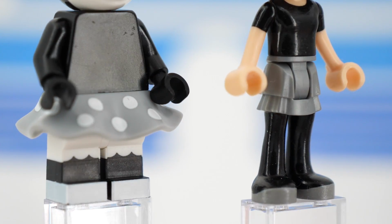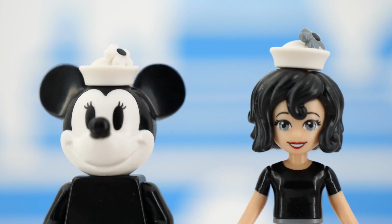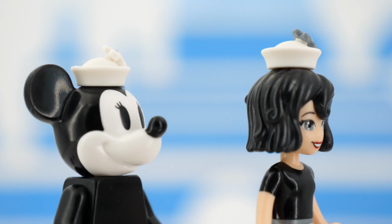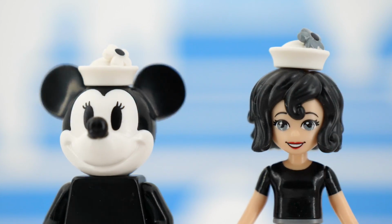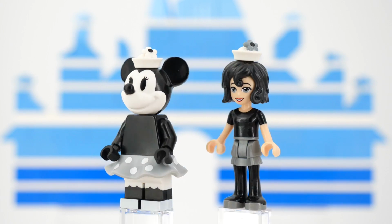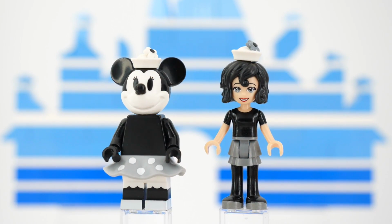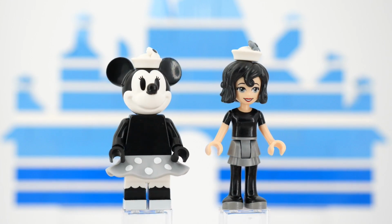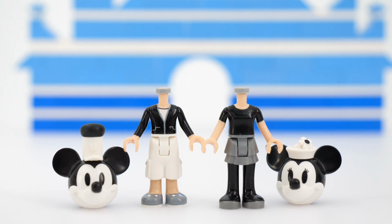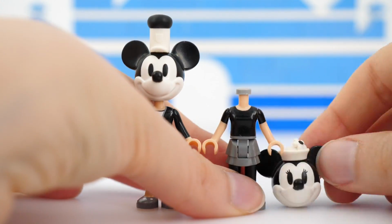The whole outfit is simple and classy, and the hair makes her look both like she's from the 1920s and like she's in her 20s. I love that. I can't say the doll is recognizable as Minnie by herself, but I dig this black and white vibe enough not to care. I even love her tiny hat. It's so adorable. But is it still adorable when I exchange the heads?